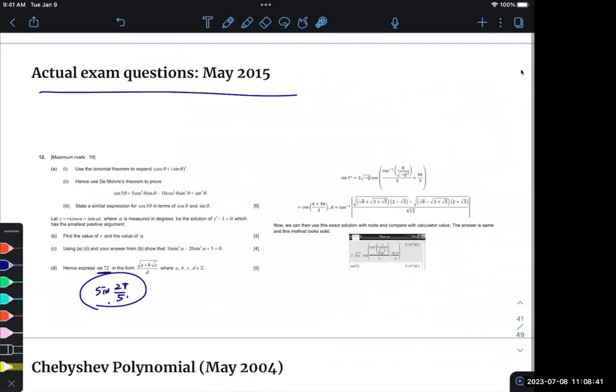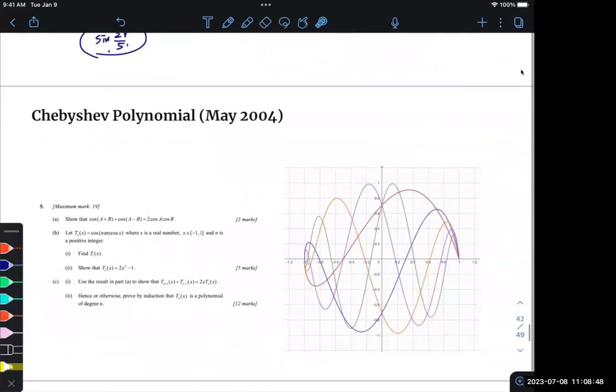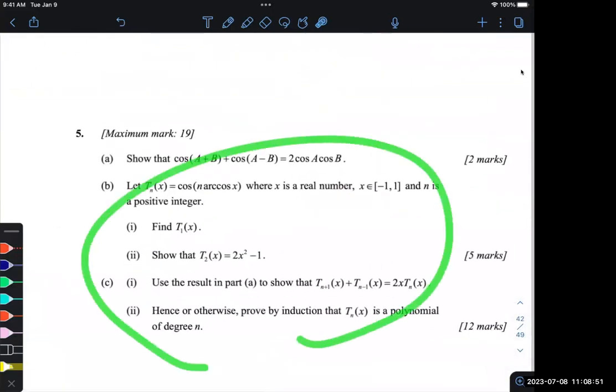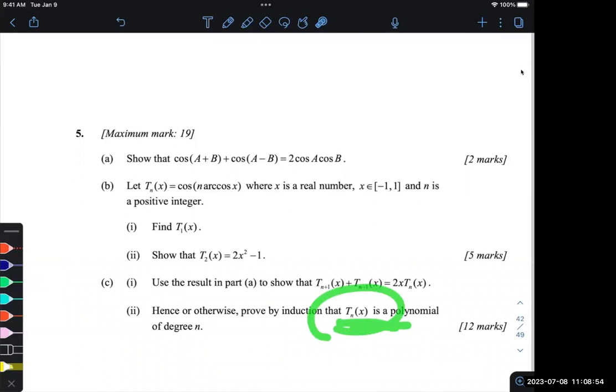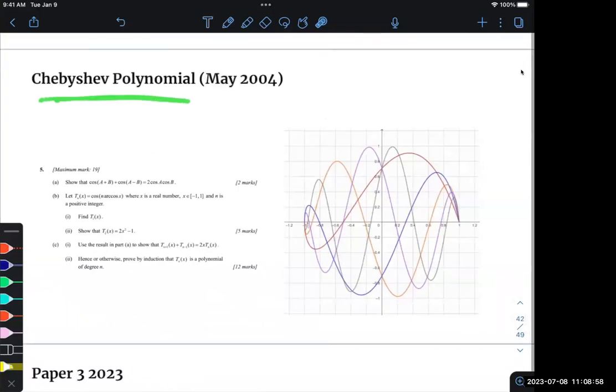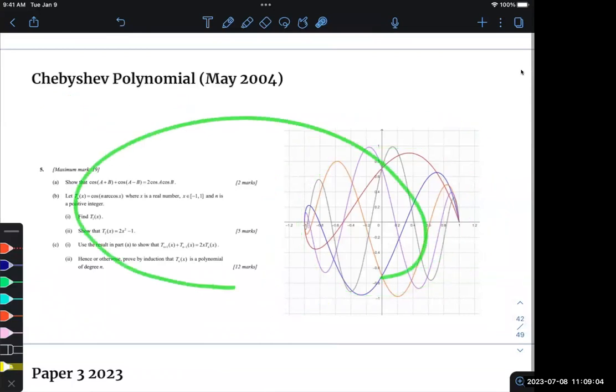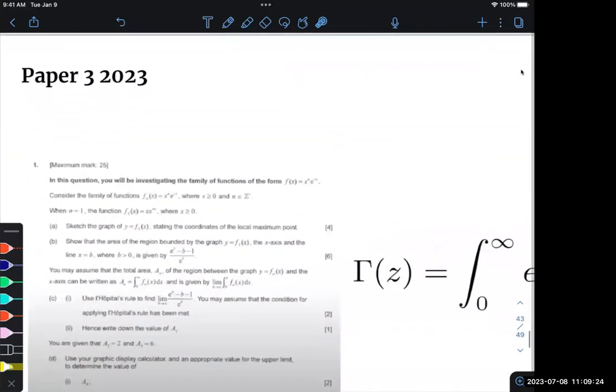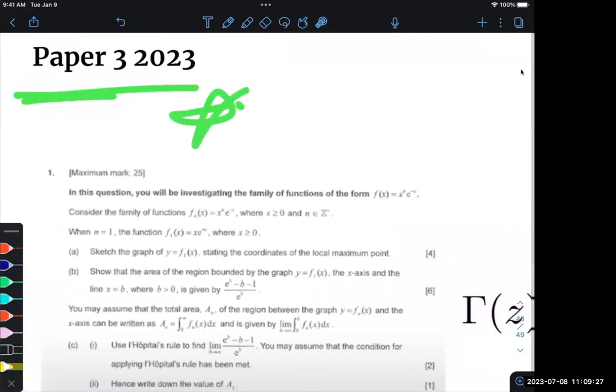So what I'm suggesting here is that in exam questions, there are many beautiful topics to talk about. For example, in 2004 here for the trigonometric induction, some random polynomial was given without the name, but it's called the Chebyshev polynomial. This polynomial has a very interesting feature as well, working with trigonometry and polynomials. It's very beautiful to write an internal assessment from exam paper questions, because that's the spirit of the IB. There's no way they're not going to like it, because they gave this question. If you can extend it to the internal assessment, it's guaranteed to be great.